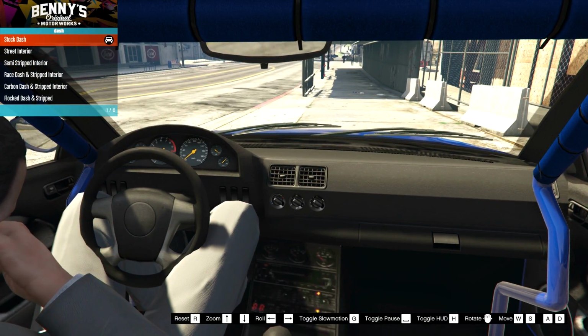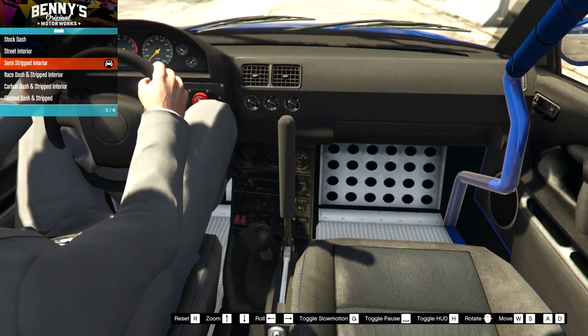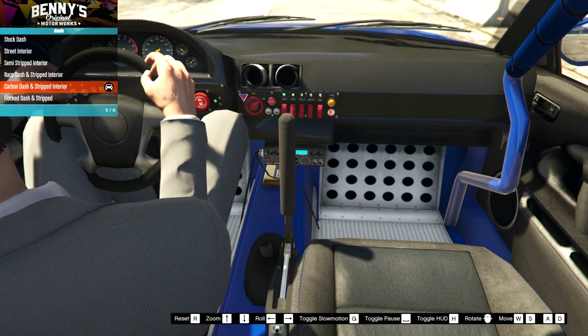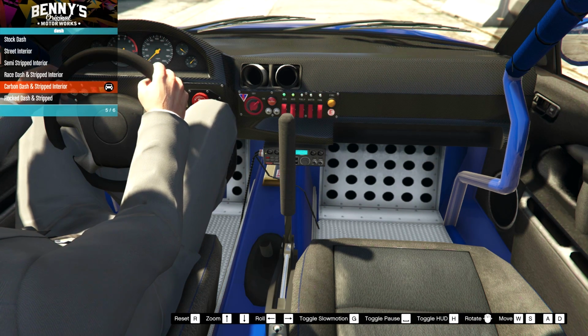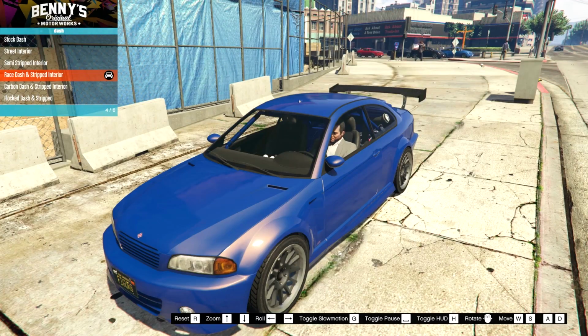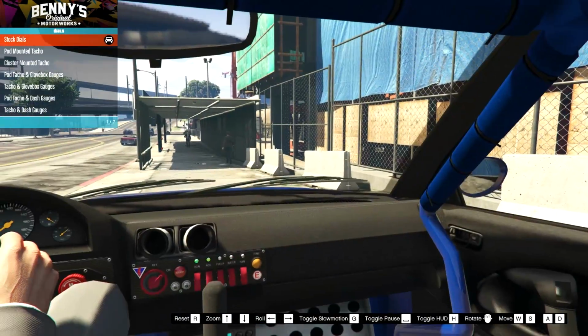So we have the street interior. This completely strips that out. Then we have the semi-stripped. I think this is just the interior, not the seats. Yeah, okay. Then we have the race dash, carbon dash, and then the flocked dash. I'm going to go for the carbon dash, although it does get rid of the gear stick. That's kind of weird. Let's just go for the race dash then. So there's that interior. Then we can have the dials. We can have mount. Oh my god. There are loads of tuning options for this.